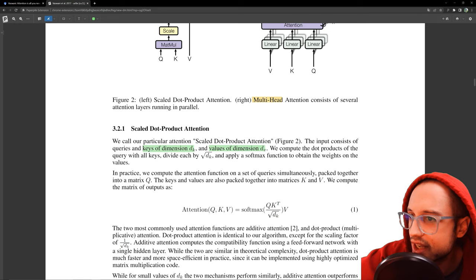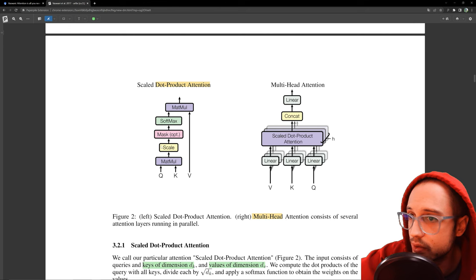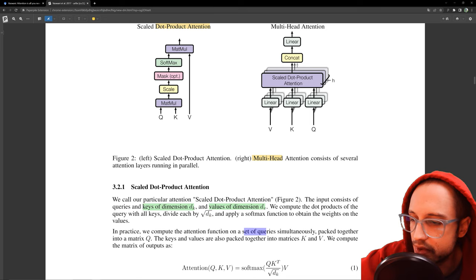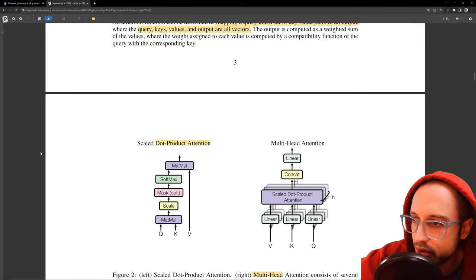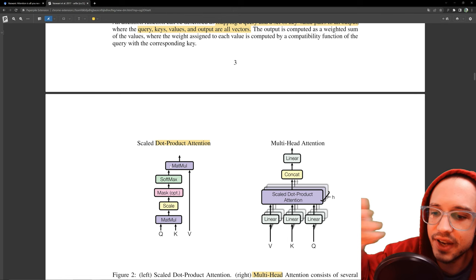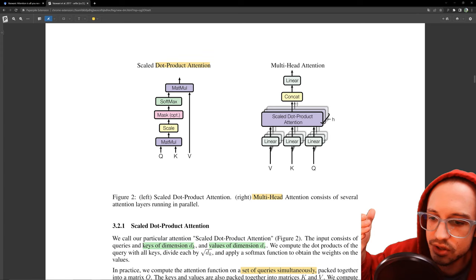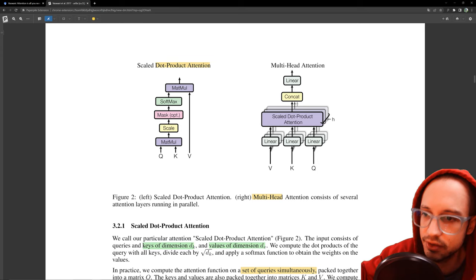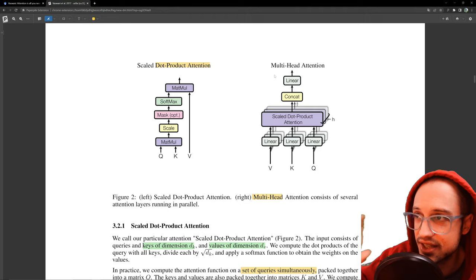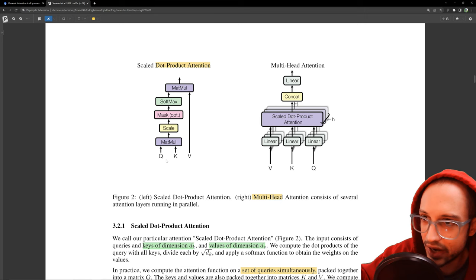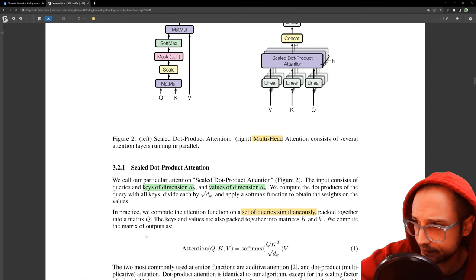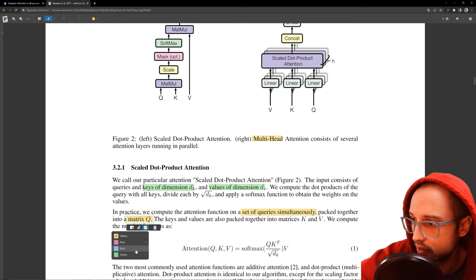In practice, we compute the attention function on a set of queries simultaneously, packed together into a matrix Q. Yeah, so this is the multi-head part of it, where basically this operation is cute, and it's kind of one deep, has a depth of kind of one, but the whole point of GPUs is that you can do big matrix multiplies, right? The same reason that you do a batch of training data at once, they're saying, hey, let's do a batch of these little scale dot product attentions at the same time. So rather than one query, we're going to have a set of queries and we're going to do them all at the same time. And so each query has a dimension dk, but then we're going to have this matrix of queries Q. The keys and the values are also packed together into matrices K and V.